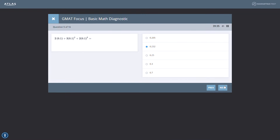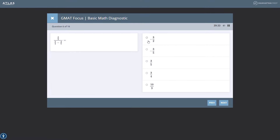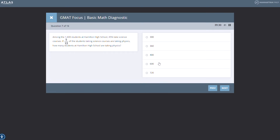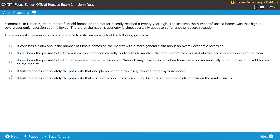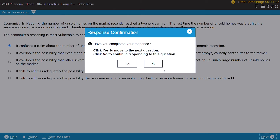Since the rollout of the new Focus version of the GMAT, Manhattan has also made a major change: they now license their practice tests and material directly from the makers of the exam, GMAC. This means that every single problem you work with in the program has been used on a real past GMAT — there are no fake or replicated questions. This is something we always give a huge ratings boost for, as there is no higher form of practice work. Props to Manhattan Prep and Kaplan for paying up for these materials.